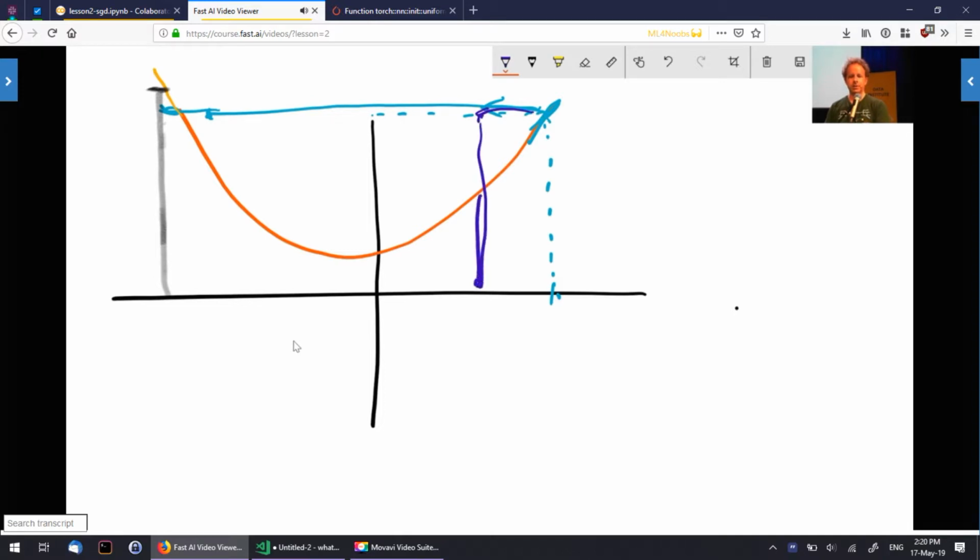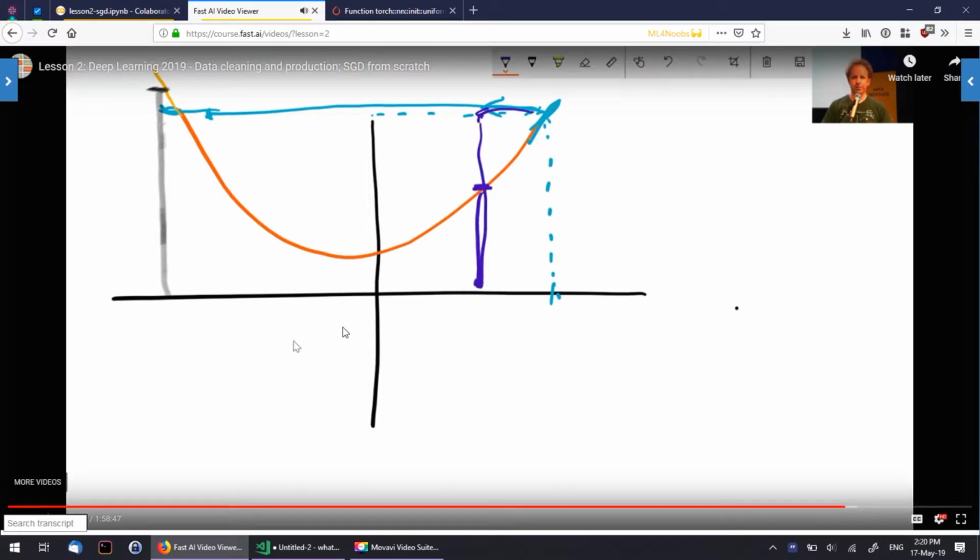So we don't want to jump too far, so maybe we should just jump a little bit, maybe to here. And the good news is that is actually closer.